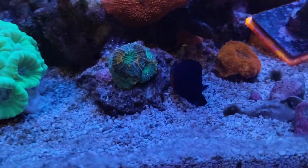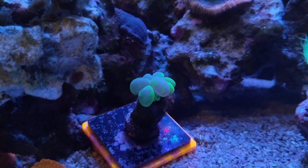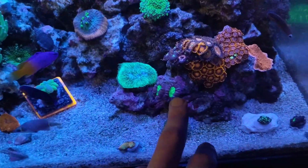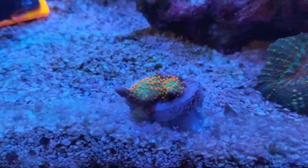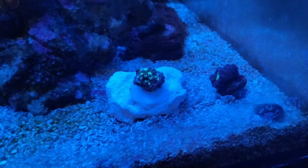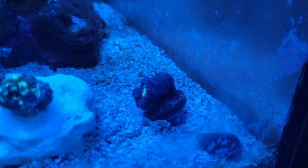Growing. Acan echinata growing. Our Bauer Banky is growing. Our bubble coral, not so much, but it's alive. So, Lithophyllon, another trumpet, Lobophyllia. This is a frag of that Forest Fire Monty. And this Alveopora, yeah, I had it too close to the torch, and it got eradicated almost. Maybe we can save it? Let me know in the comments if you think we can save this coral. And there's also another candy cane frag.